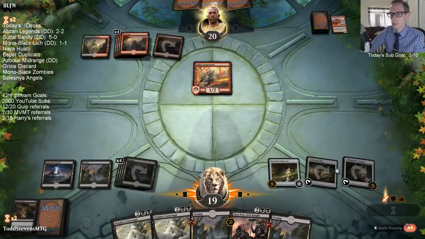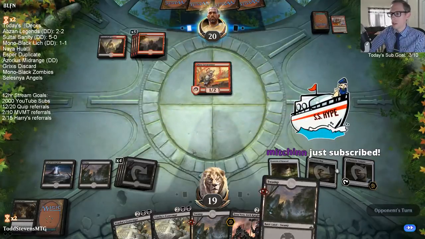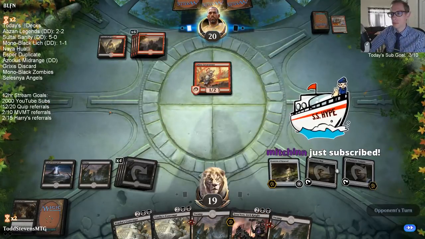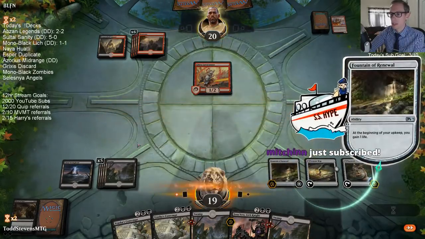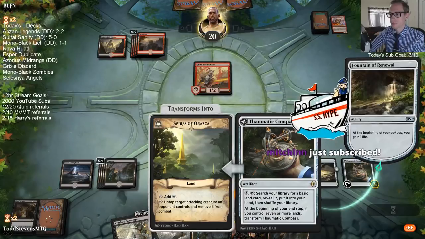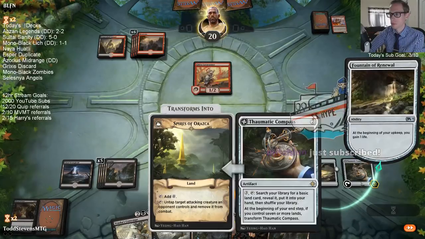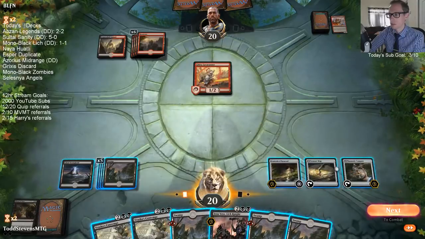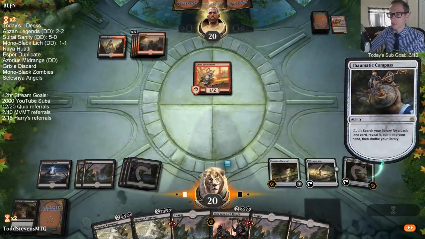So I'm not in a big rush to Josu Vess. Not in a big rush at all. I didn't play a land there, because if I play the land, then the Thaumatic Compass transforms. I'd rather get some more lands out.